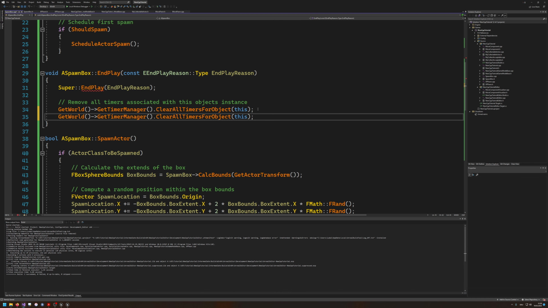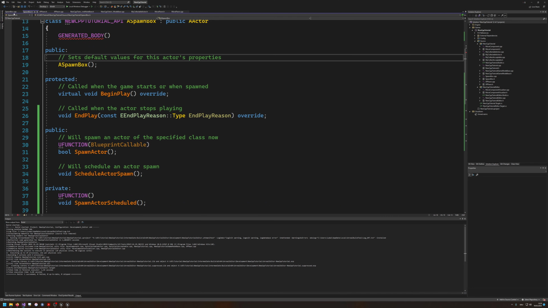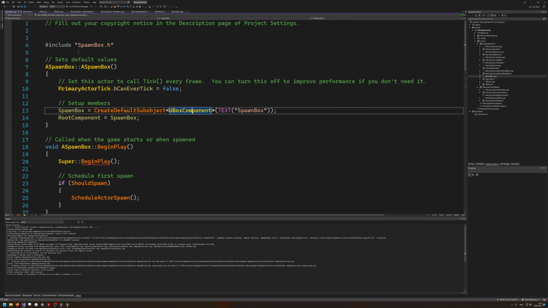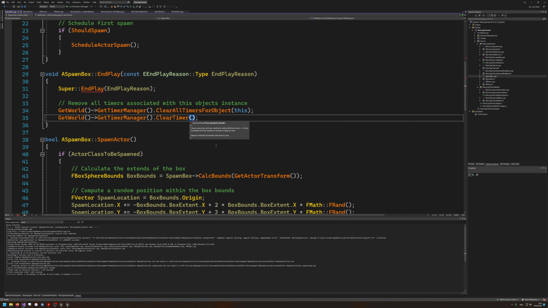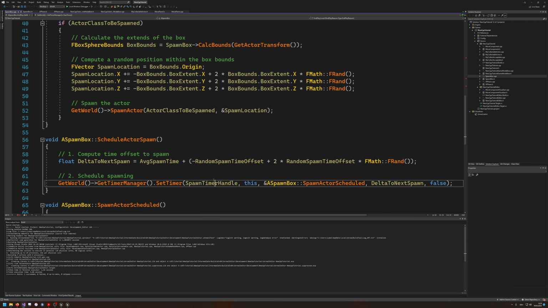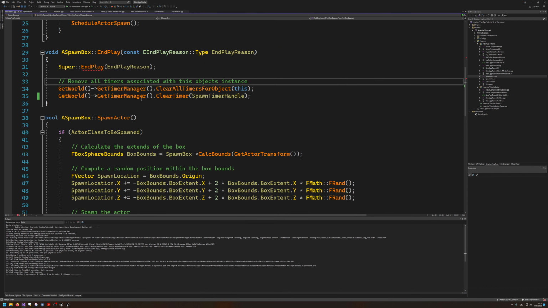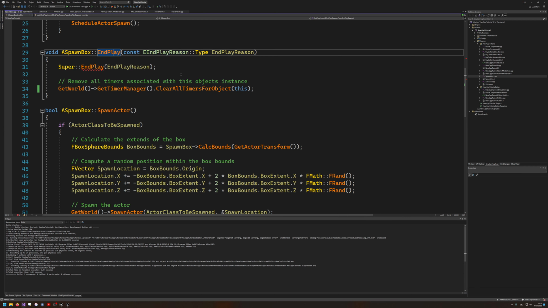You can actually do this differently. You could go in here and say ClearTimer, and then you would need to implement, I lost my cursor again, but Visual Studio solved this by reopening the file, which is amazing that this works now. Alright, so here we go, again with a cursor. ClearTimer, you could also input a handle here. So how did I call this? SpawnTimerHandle. You could do it like this, and you would be fine as well. So do this for each handle, but it's a bit cleaner if you're just doing this for all objects. Then you're safe that everything associated with that object is cleared, and EndPlay means this is no longer valid, so this is probably what you want to do.